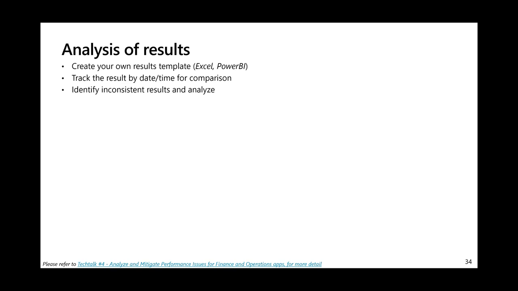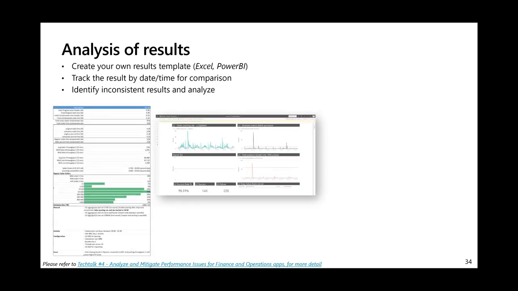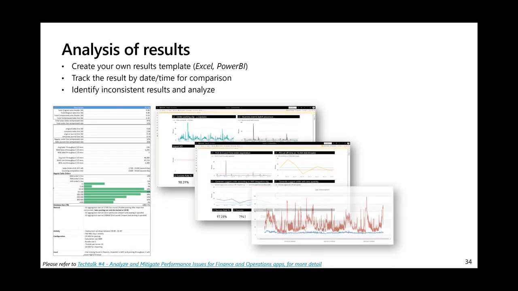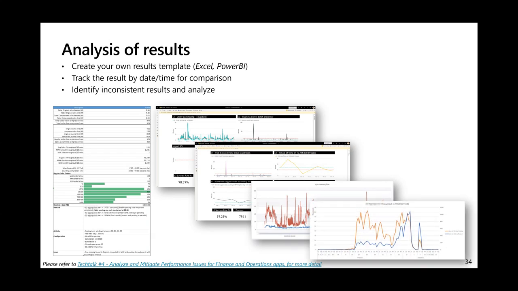We need the report to show how the system is running, and the data should show how the performance is in the system. In my case, I have created Excel and Power BI for the testing result. I have an Excel to keep track of the testing result, for example, the performance of the sales operation, the data volume, the configuration, and the activity by day.